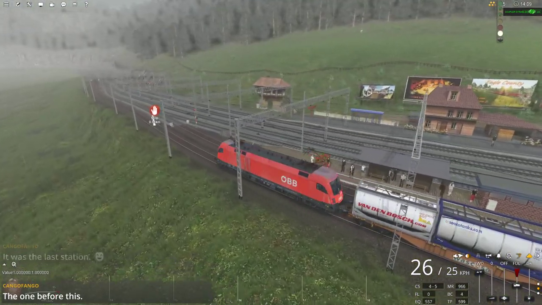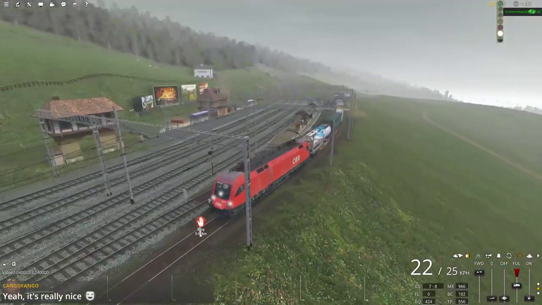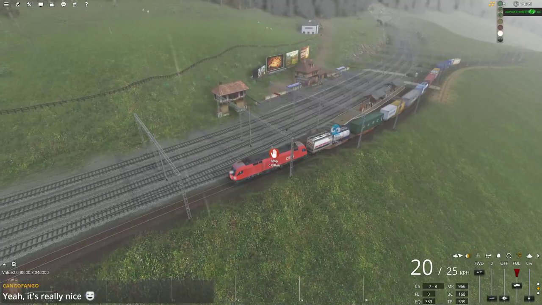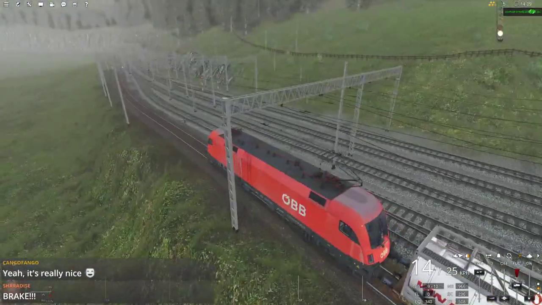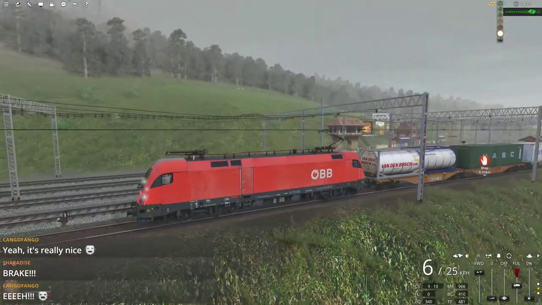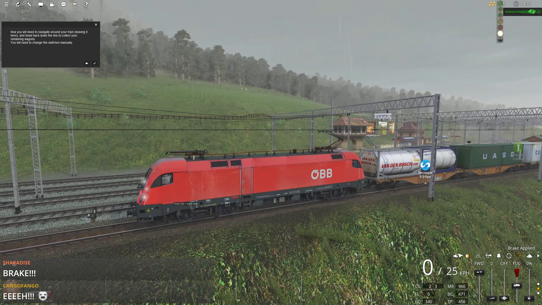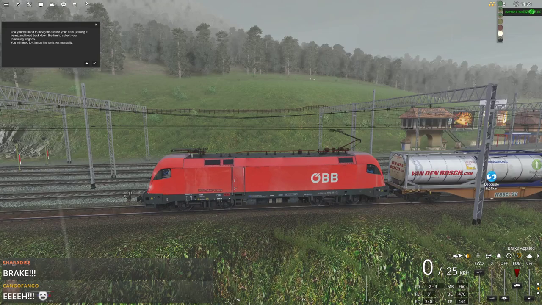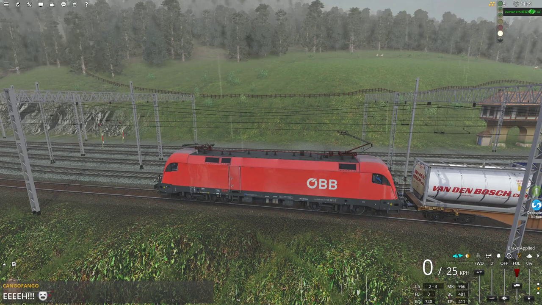Okay, so the stop point is there. Quite early, ain't it? I hope it has a good reason behind it. I'm still gonna overshoot it. Lol. Alright, nice and easy. There we go. Now you will need to navigate around your train, leaving it here, and head back down the line to collect your remaining wagons. You will need to change the switches manually. Alright. Understood.